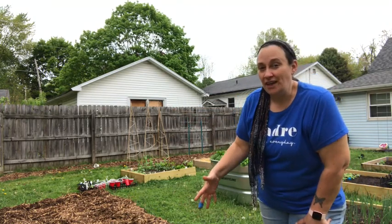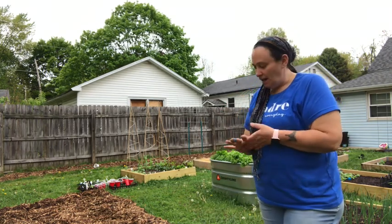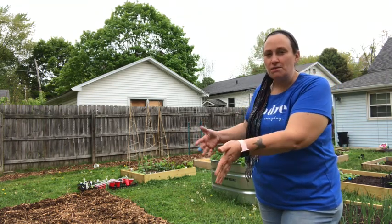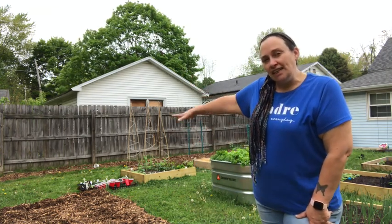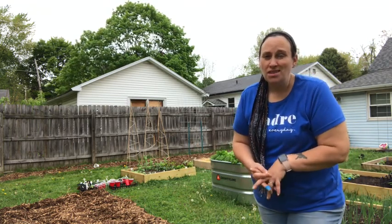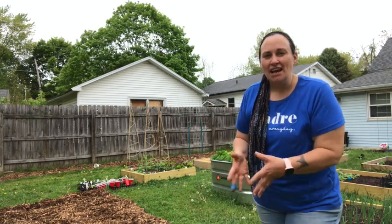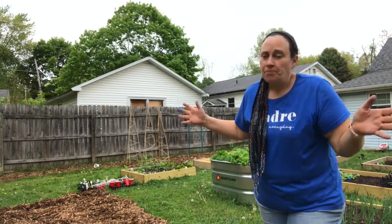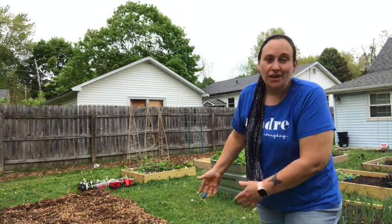I've laid down thickly a thick layer of cardboard and on top of that several inches of wood chips. Now I've moved the majority of the wood chips all to the edges to create a real thick border, and down the center I'm going to fill it in with some partially finished compost. I wish I was using fully finished compost but it's just not happening for me this year, so everywhere that I'm going to be sowing seeds I'm going to dig out and put some good soil in those spots. Worst case scenario, I learned something. Best case scenario, I grow some food — so I'm gonna try.